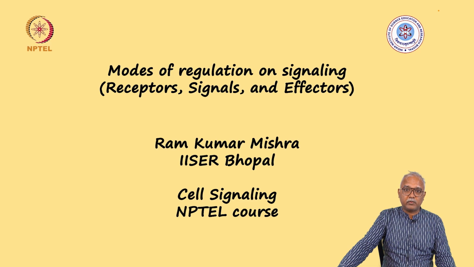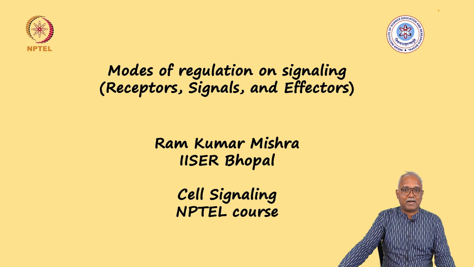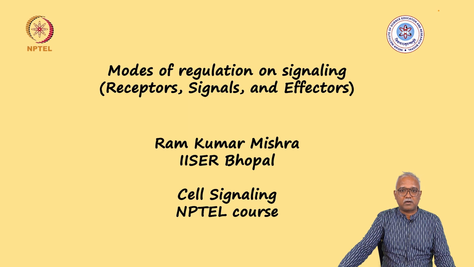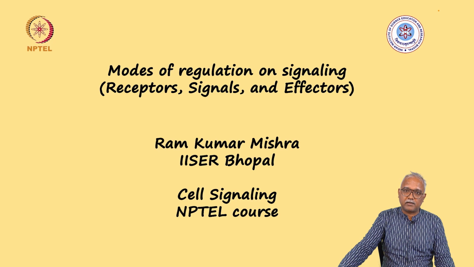If you recollect, we were discussing different types of receptors, what their activity associations are, and what exactly they do when a signal comes in contact with them. Their dimerization, heterodimerization, activation of signaling, generating second messengers, and so on. So when the signal and the receptors are in close proximity, they will do the signaling.